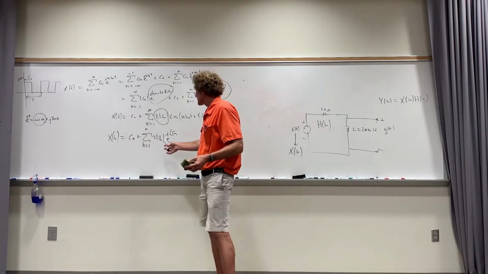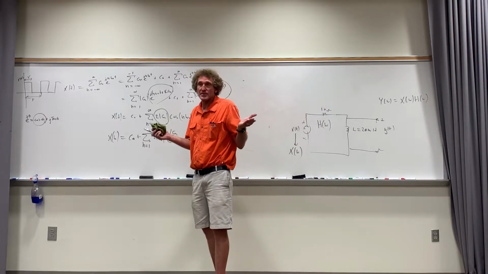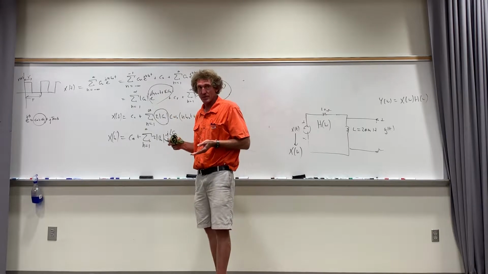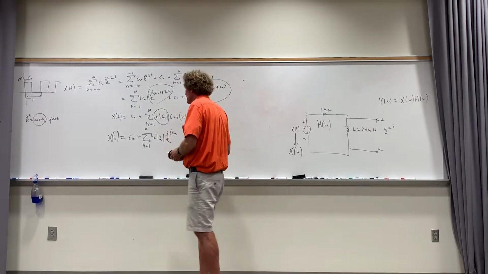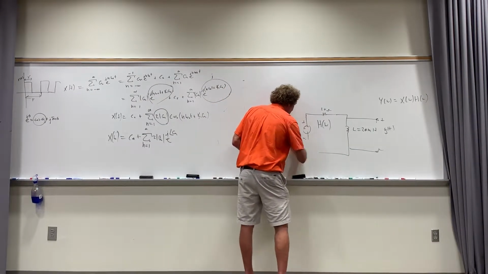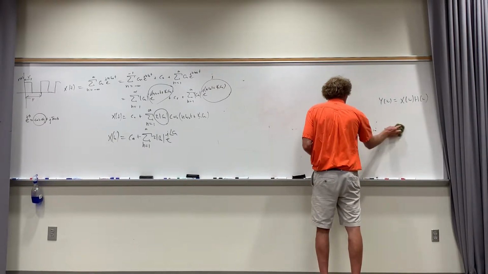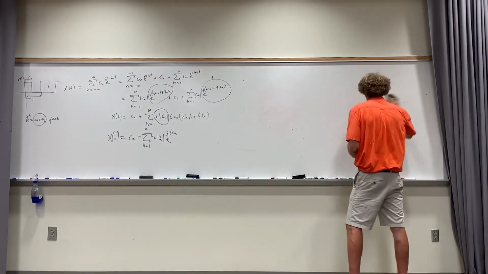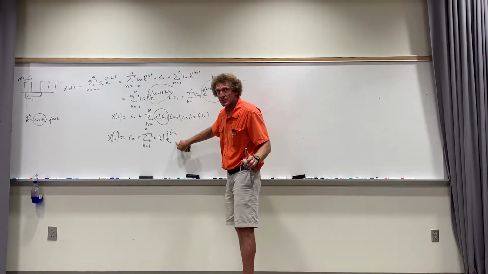But each one of these is at a frequency of n omega naught, correct? Can you all see this? Everybody. If there was only one term, you would have only one phase. It would be like the 10 at 30 degrees term. Understand? But we have a whole bunch of terms and a whole bunch of different frequencies. So when we put this into any system, actually, let me just erase this. I want you to see this now. Remember, this is now in the phasor domain. Understand? The frequencies are suppressed.